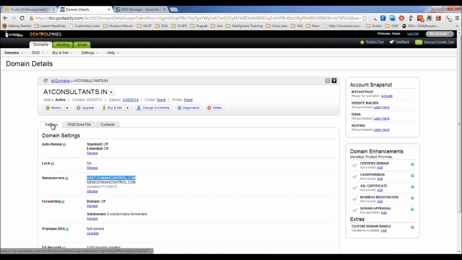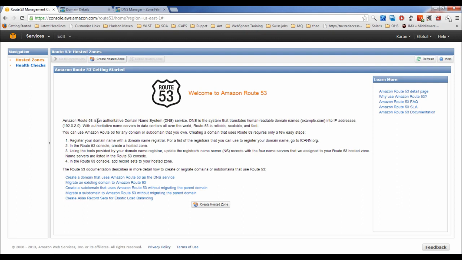Now Amazon also provides a similar DNS service, and it allows you to migrate your existing domain to the AWS platform. Before you actually use Route 53, you need to have a domain registered with an authentic registrar like GoDaddy, and there are several others. Amazon does not provide you the facility to register your domain. This is something that you need to get from somewhere else.